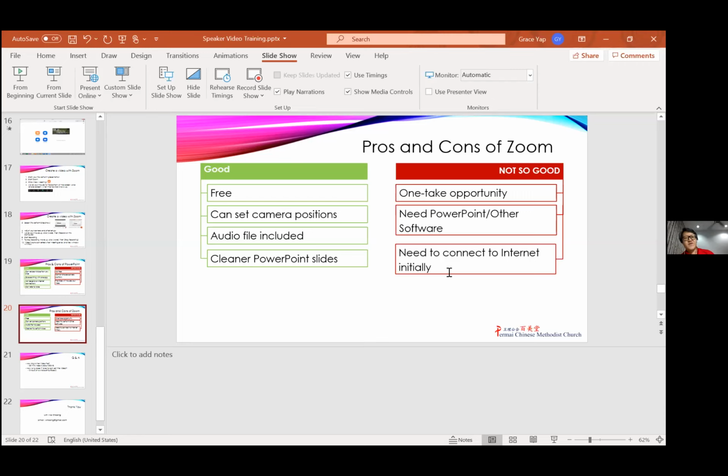Obviously, with Zoom, you still need a presentation software like PowerPoint. If you have PowerPoint but you want to show your face in a different position, you may not want to use PowerPoint to create everything for you, but you use PowerPoint combined with Zoom, then you can do this. Or if you really have no budget, then you look at this thing called LibreOffice. You can search the internet.